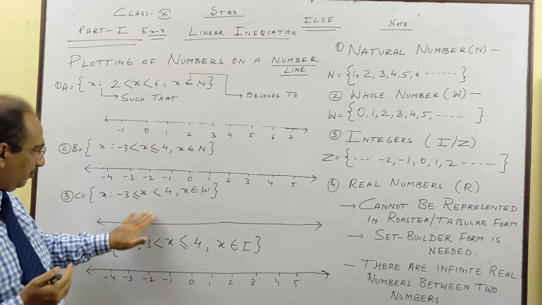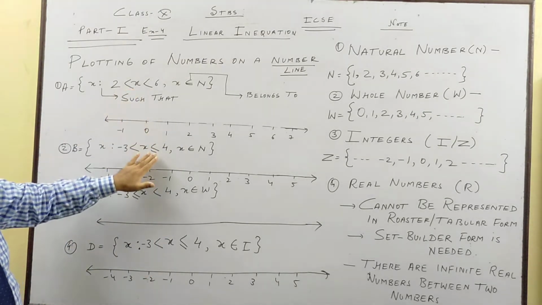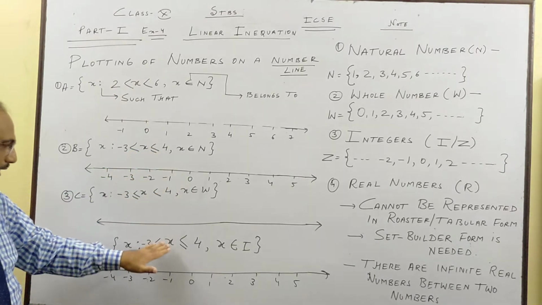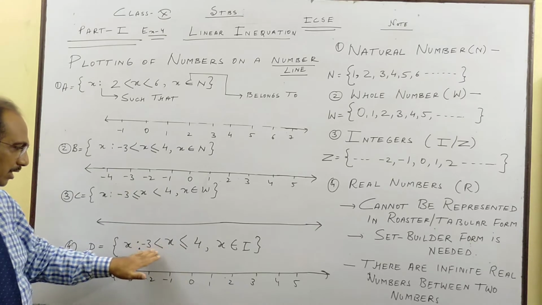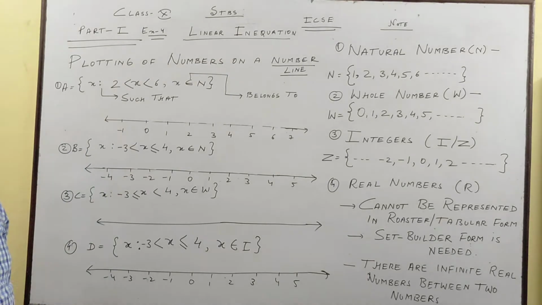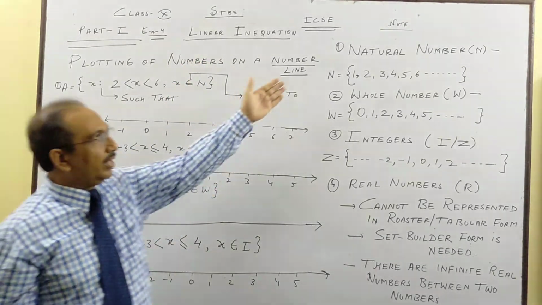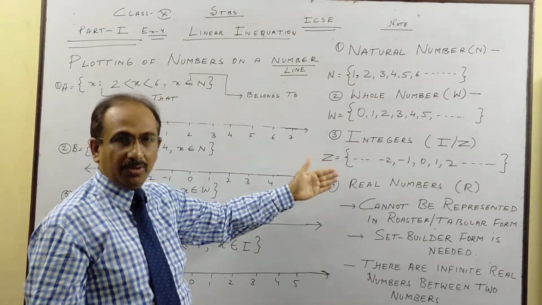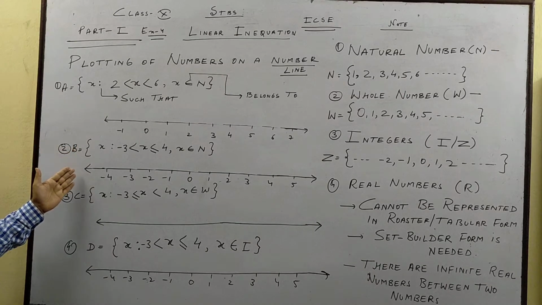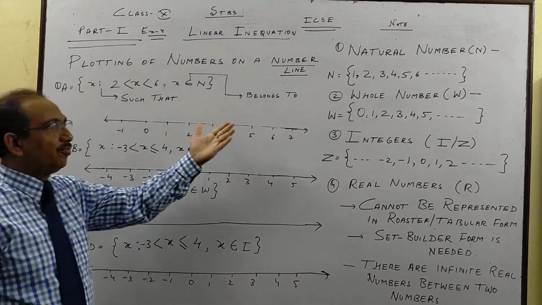These are inequations, if you see. X is greater than 2, less than 6. X is greater than minus 3, less than equal to 4. These are examples of linear inequation in one variable. First, a few very important concepts I am going to give you. You can pause the video and copy whatever I have done, and then I'll move on to a few concepts.